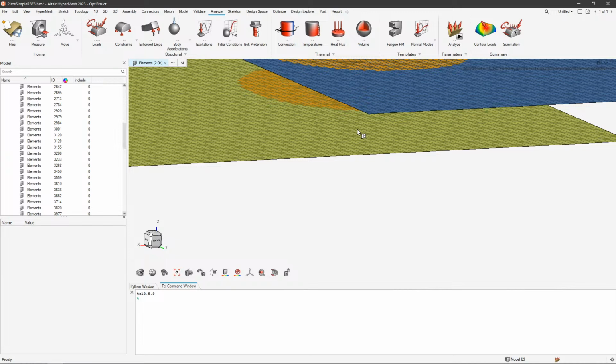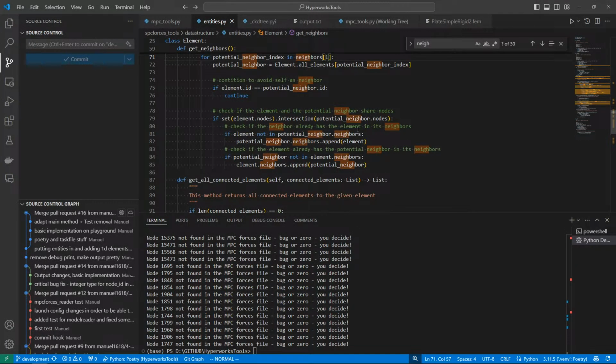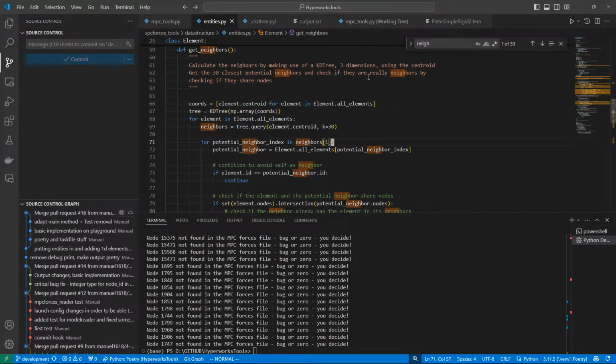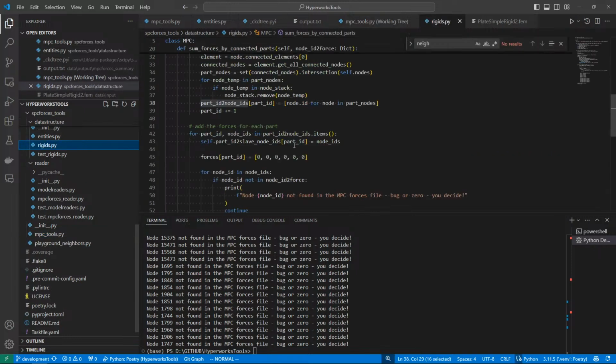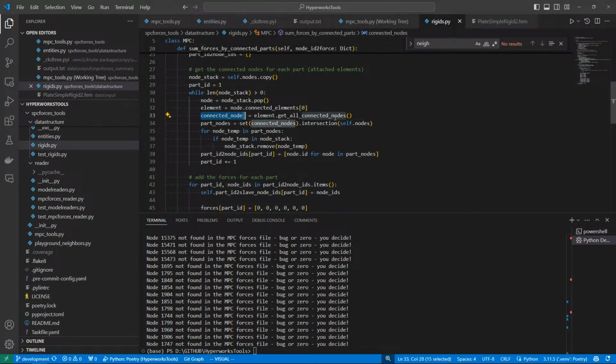So that's a thing to do another day. It will not change the code dramatically, but still too much for it to be a 5-minute job. You basically have to get, where is it? I think at the widgets. You would have to adapt this get-all-connected-nodes method somehow. So I think there is a possibility to make that a lot faster. But one step at a time. For today, it's more than enough.